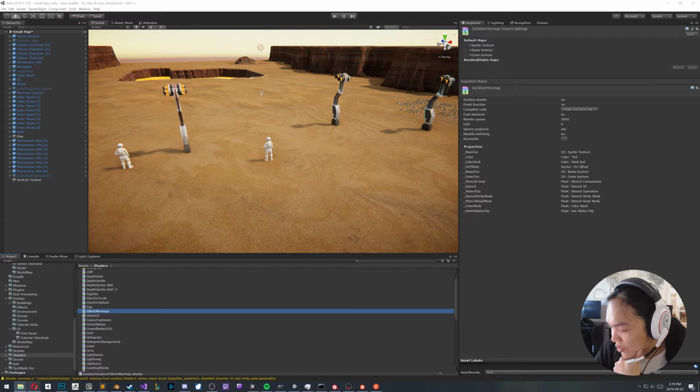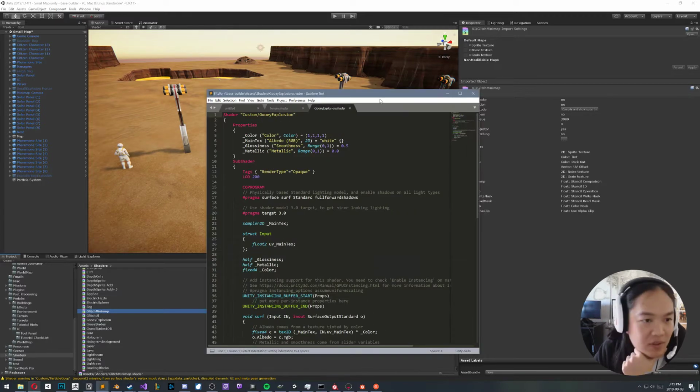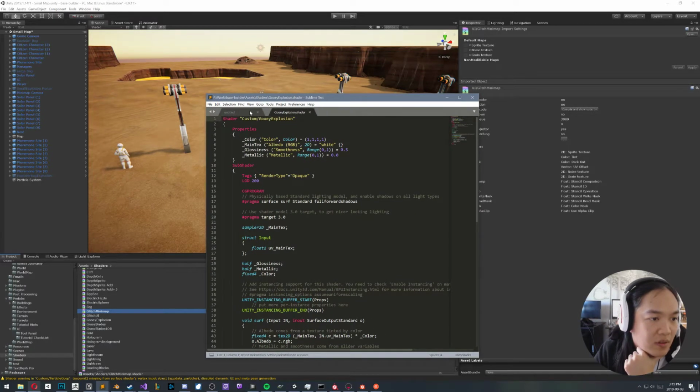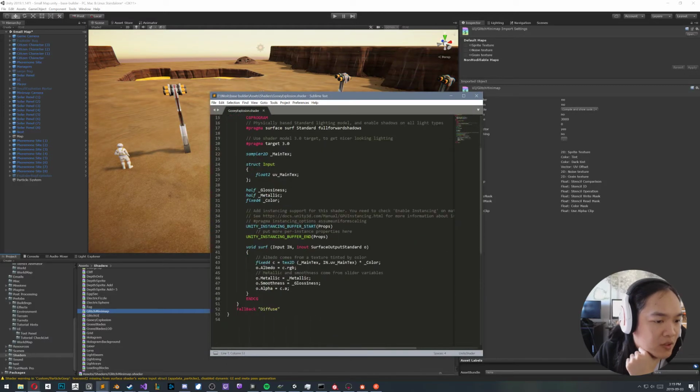Cool, so let's open this shader. Where are you? Sort by modified. Cool.